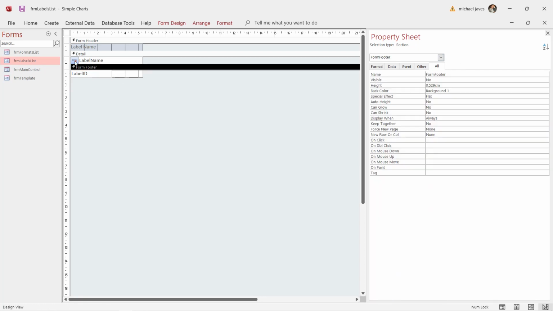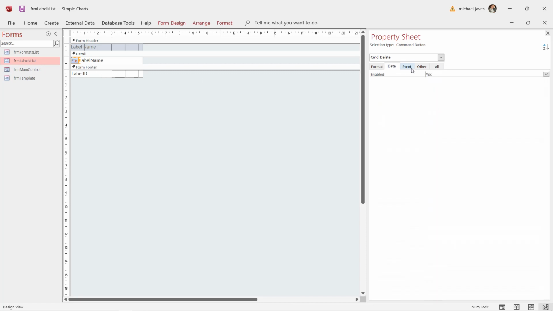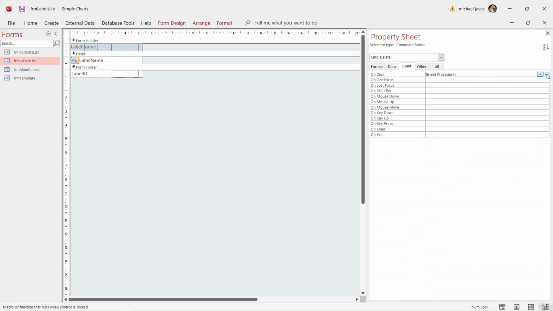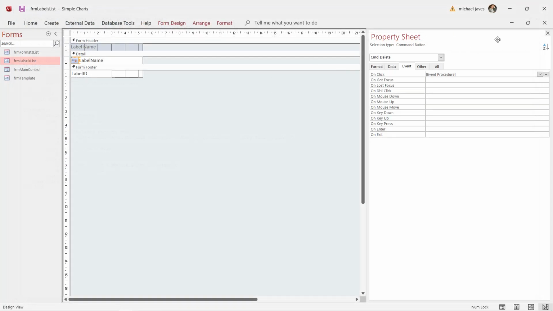And that should be the delete button. The code for the delete button is generic. It'll work in all the list forms, so we don't need to worry about it. It's all the same. All we need to do is update this message: this label is not in use and cannot be deleted. That way, if you've got a label in another table, like the charts table, and you're trying to delete it from this list, you don't get those silly messages that I showed you on the last one. Save it and close it.